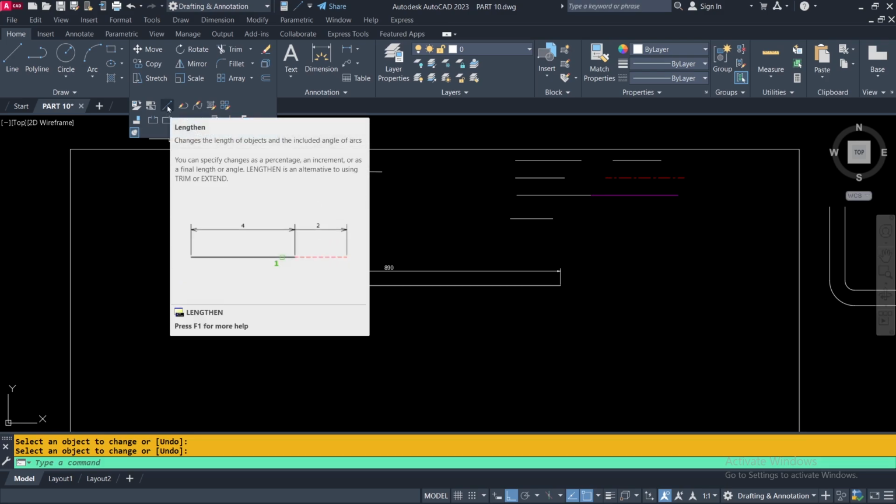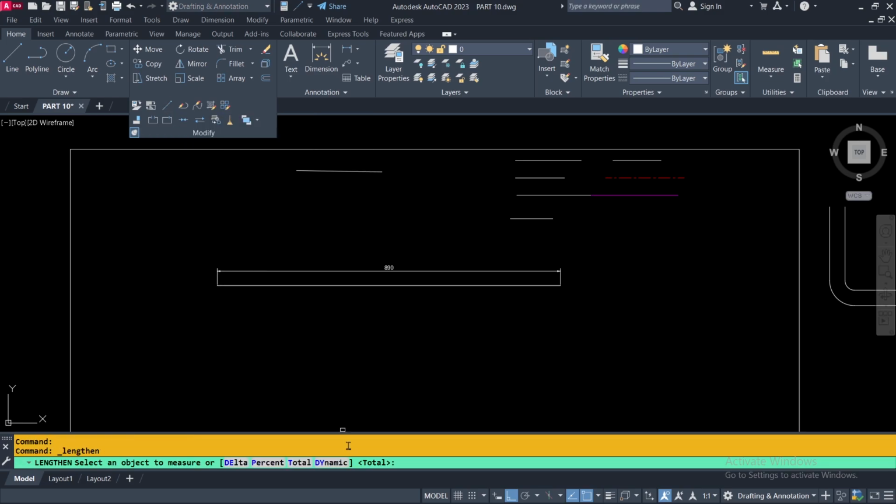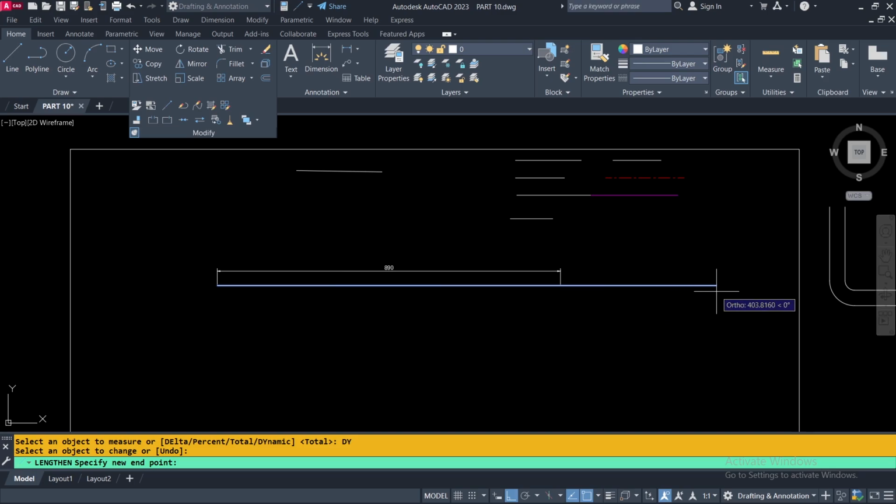So again going to the Lengthen tool, click. I am going to take the Dynamic option from the command window, click. Now I am going to select the right hand side of this line, clicking here, and you see with my mouse movement the line is increasing or decreasing.